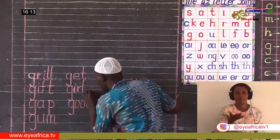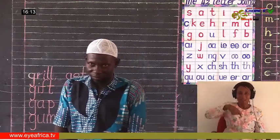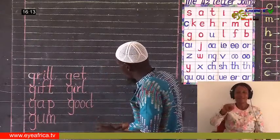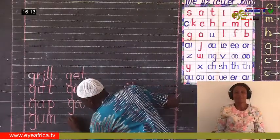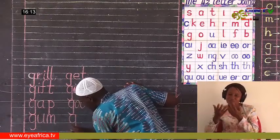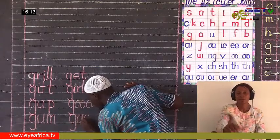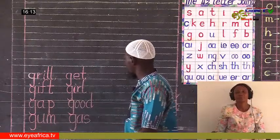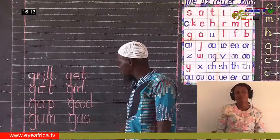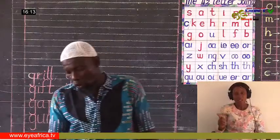So we have good, and then the g sound is at the beginning. Another word, gas. Yes, it has g, both in writing and when you are reading it, you can hear g at the beginning of the word.